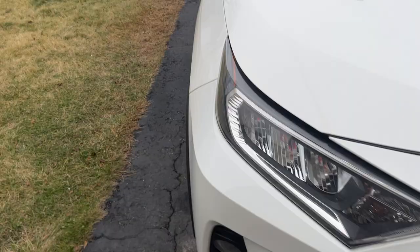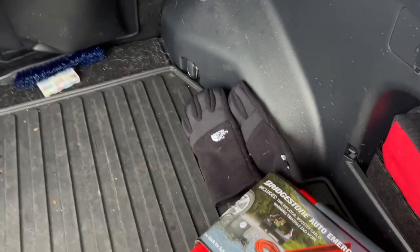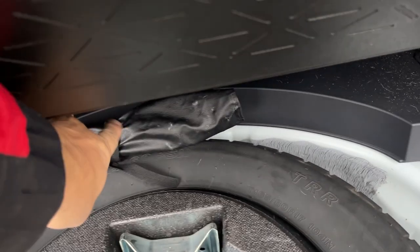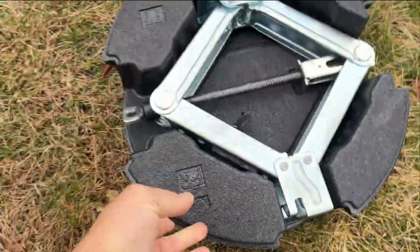Alright, so we did jump starting — now I'm going to show you how to change your tire. Put all the comments below. I know some of you know how to do this, it's very basic, but some of you don't, so let's not judge. First of all, make sure you have a spare tire — they call it a donut in America because it's a smaller tire. Make sure you have your jack and your tools to remove the bolts.